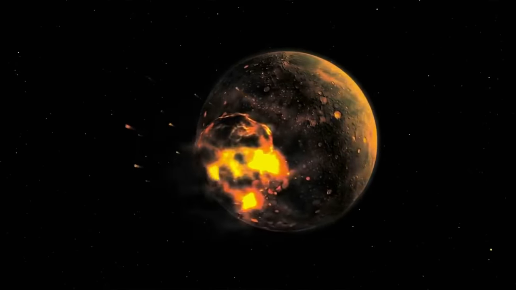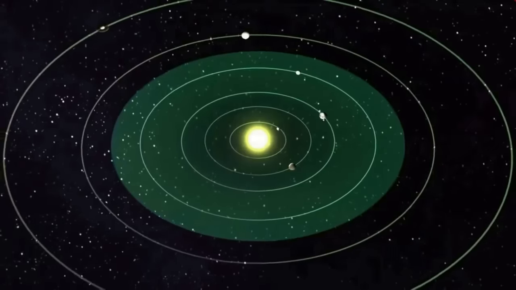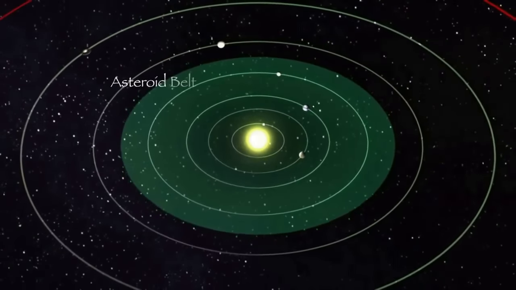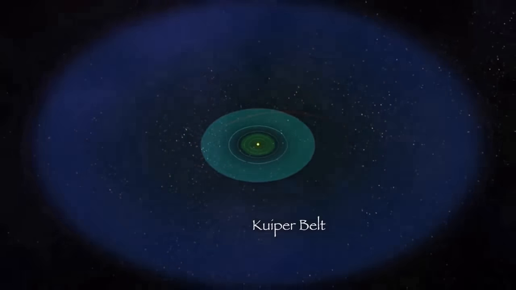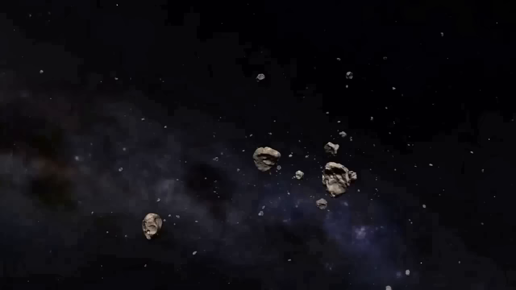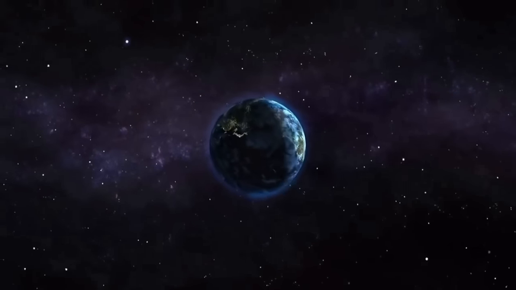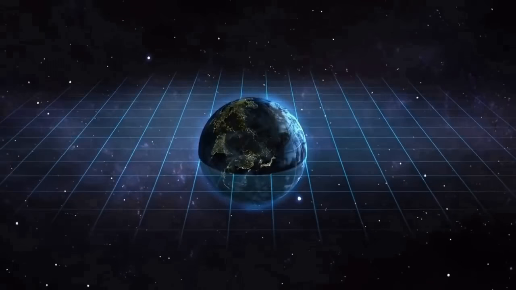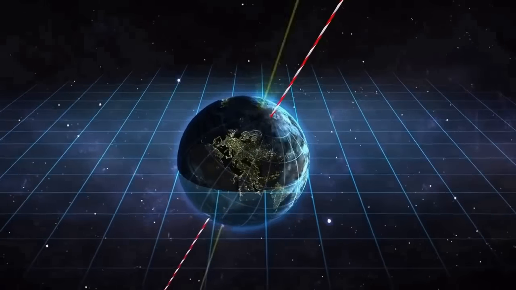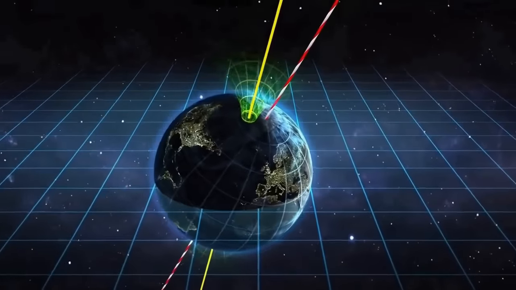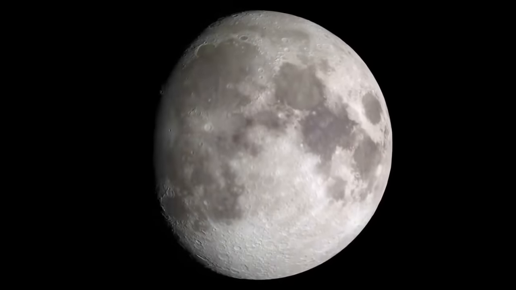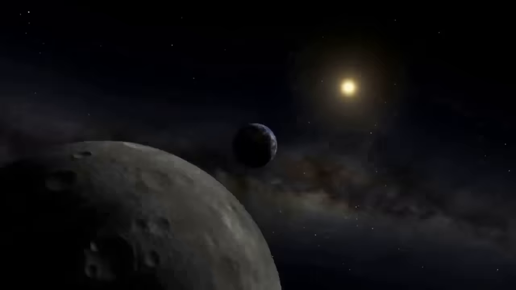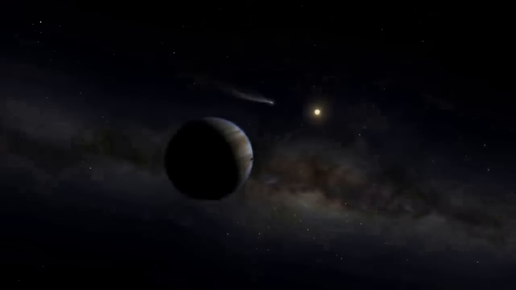So we see evidence in the architecture of the solar system for not only collisions like Earth's moon and the fact that Venus is rotating in the wrong direction and Uranus is on its side. And so all these things are attributed to collisions. We also see in the asteroid belt and in the Kuiper belt, the outer asteroid belt if you like, we see that the orbits of these things look like they've been disturbed. Closer to home, our own Earth has an inexplicable 23.5 degree tilt. Its spin axis is radically misaligned from its magnetic pole. And our moon is comparatively large for a planet our size. Now, a new theory may be able to explain many of these oddities. It is called the Grand Tack Hypothesis.